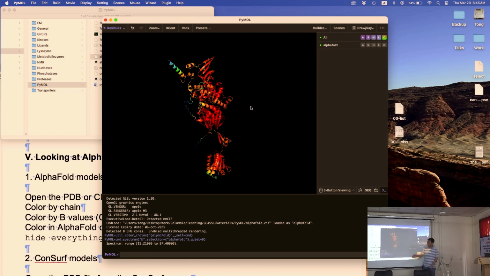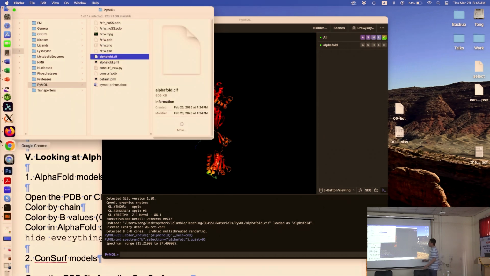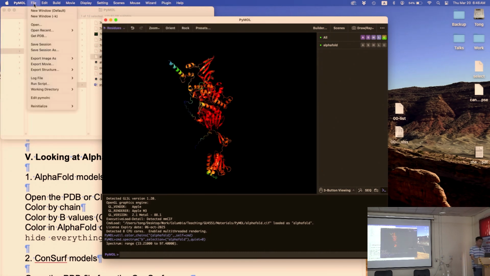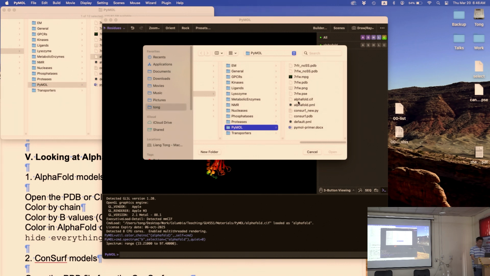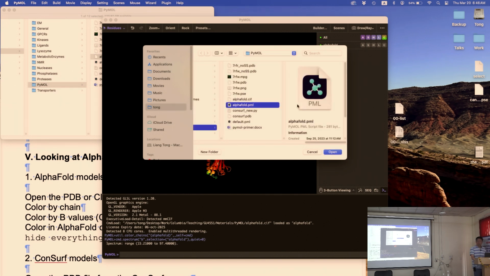But if you publish something like this, people will be confused because everybody is used to looking at AlphaFold figures like orange, yellow, cyan, and blue. So I've given you in the folder another file called alphafold.pml. That's a script that colors the structure in PyMOL using the AlphaFold color scheme. So open that file. File, open, and click on that file. Now you'll see the difference. Okay, so go back, file, open, and then alphafold.pml. Got it?